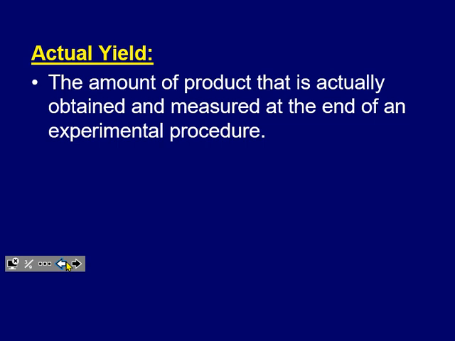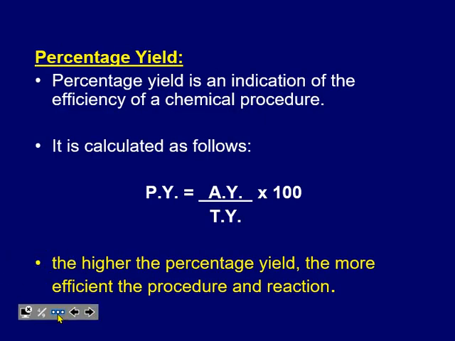So how do you know the actual yield from a question? It'll often use the term actually obtained, or was obtained in an experiment, or the mass of the product that was produced. Now, it won't always say from an experiment, but it's almost implied, all right? So we have to give you that, as opposed to what you did on Wednesday, where we did an experiment and we actually got a mass of the product. So percent yield is a simple calculation.